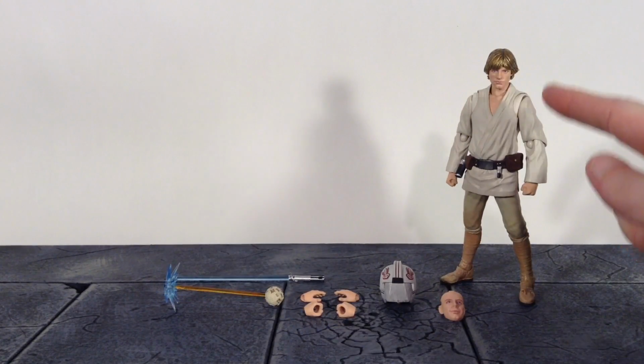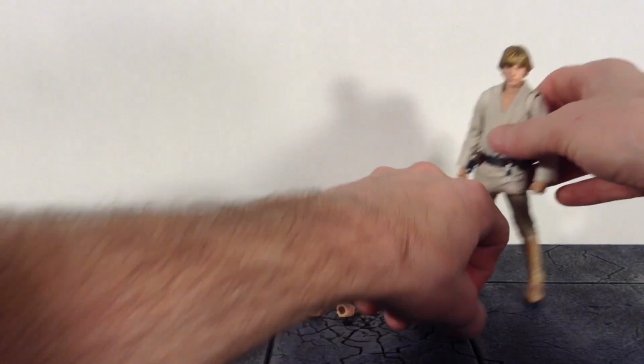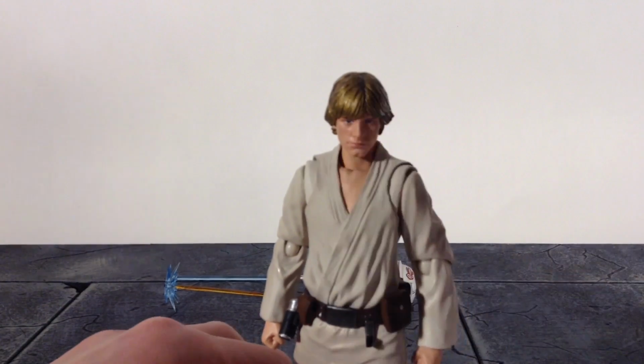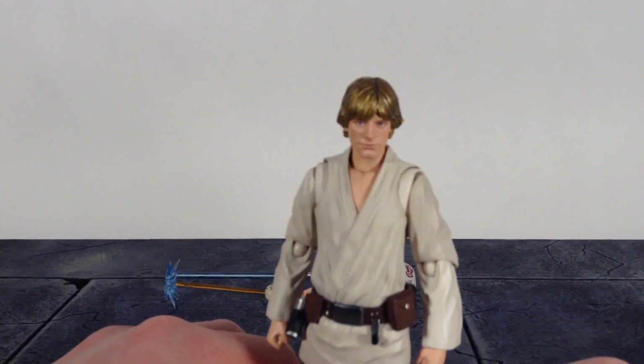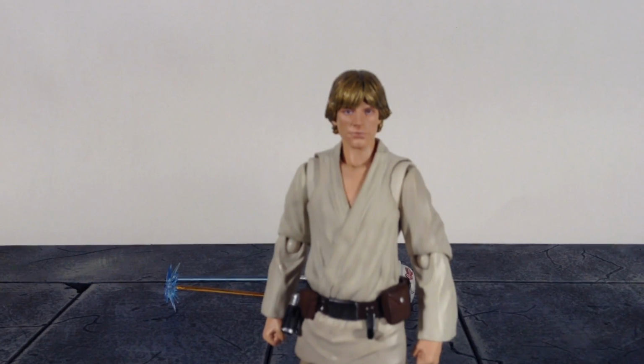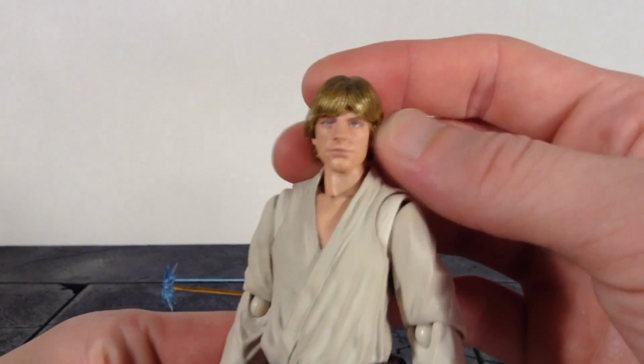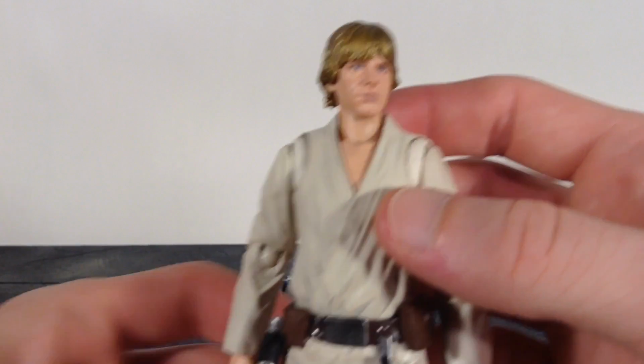Then we get an interchangeable head with his hair, and then an interchangeable head with the helmet. So we'll take a look at the faces first. And we get this one here that comes on the figure out of the packaging, and we already took a look at it before. This is like the basic, regular looking face sculpt, and Tamashii Nations did a very good job on it. Like I said, it's not perfect, but the likeness of Mark Hamill is there.